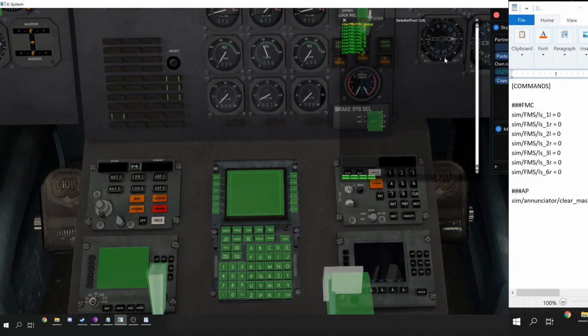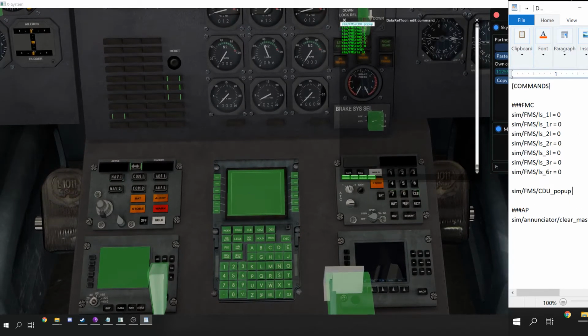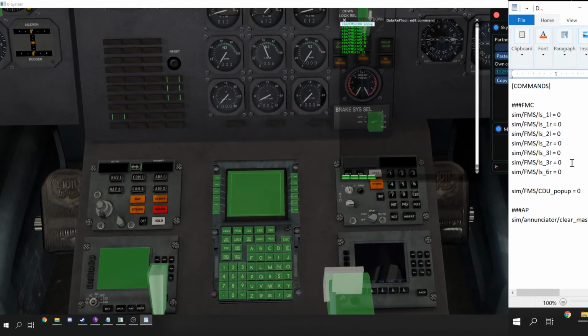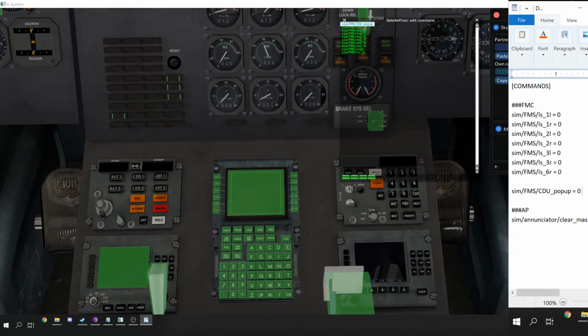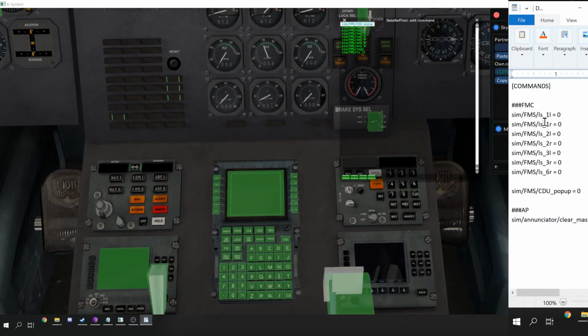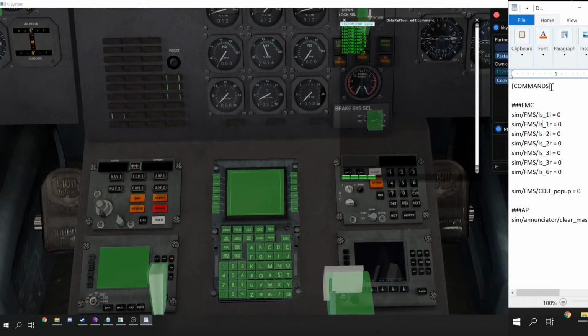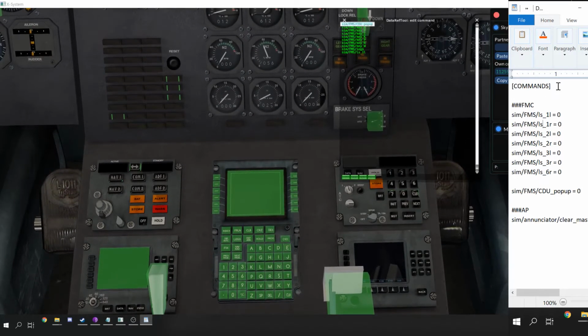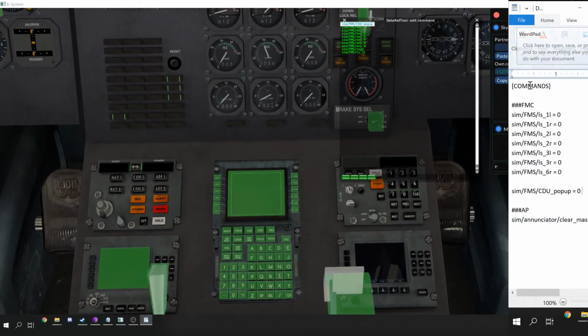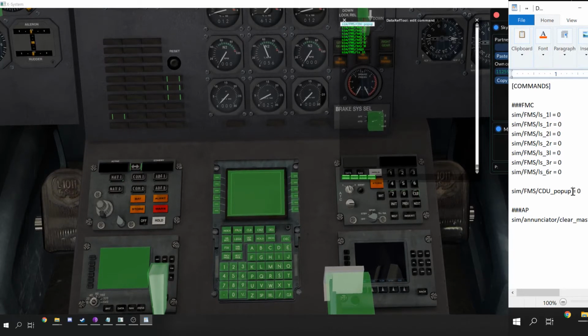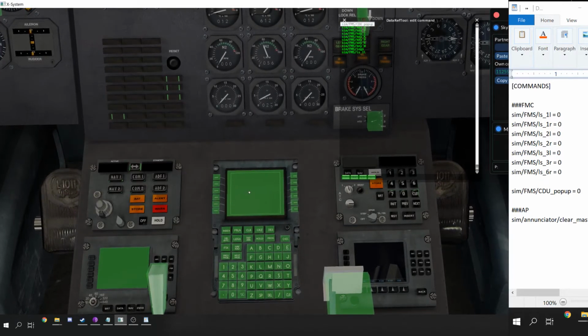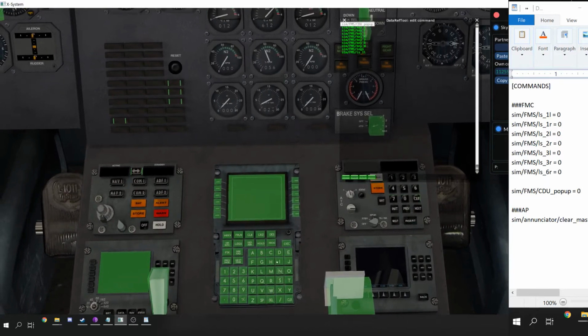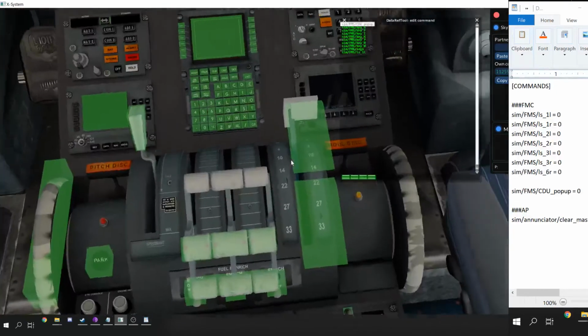But we have the CDU. So say we did want to take this pop-up and add it to our configuration. If you're taking commands, any specific commands, they need to be under the commands section. And as you can see here on the right of the screen, I've already made a small example along with the line selects. And here we have the CDU pop-up. So if I was to save this and create it as a configuration file, the moment that anybody clicked that, that would pop up. Now let's move on to something that's a little not typical.